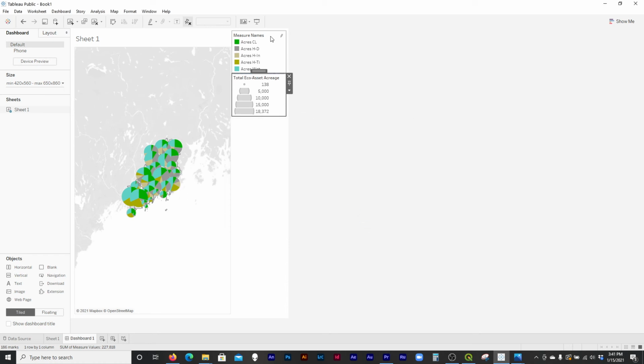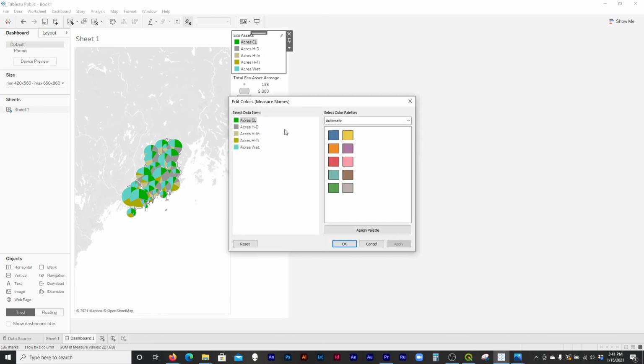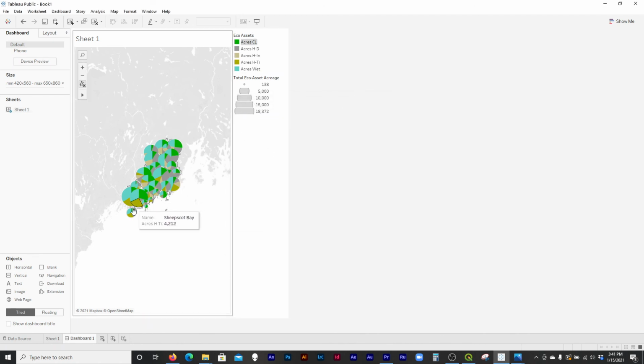Okay, and then here we can call these eco assets. Oopsie. Okay, and then we could rename all of those if we wanted to, but I'm not going to waste our time, so you can do that.